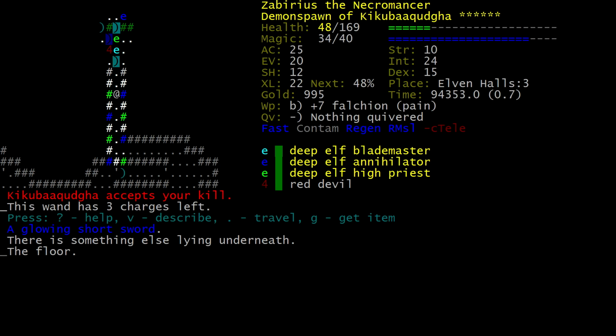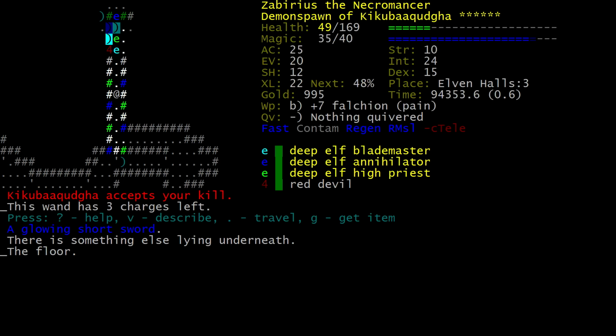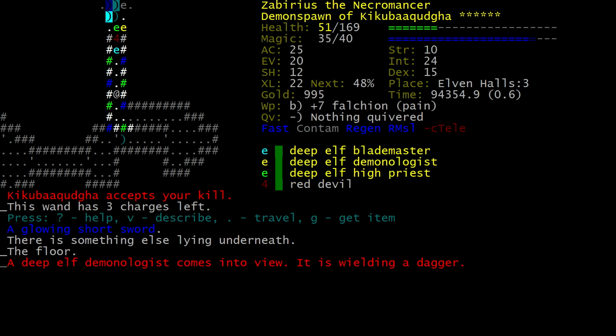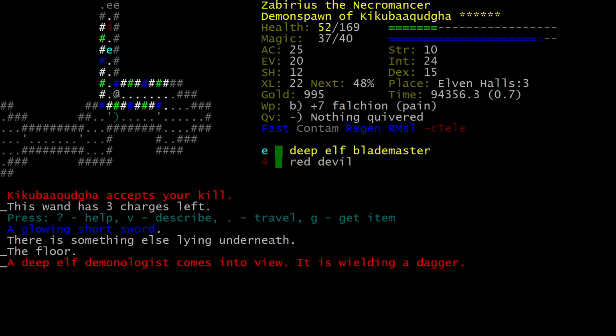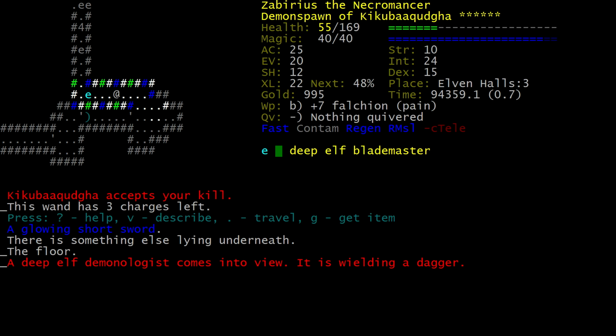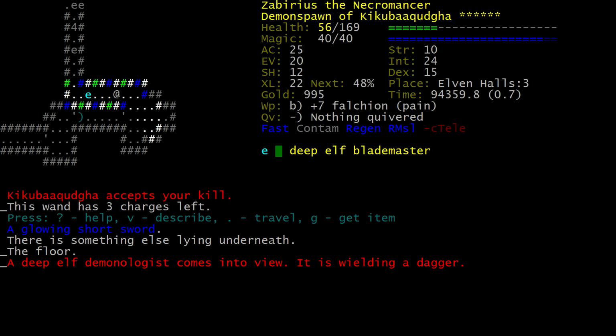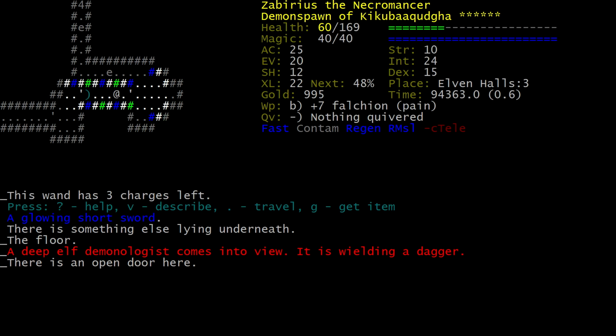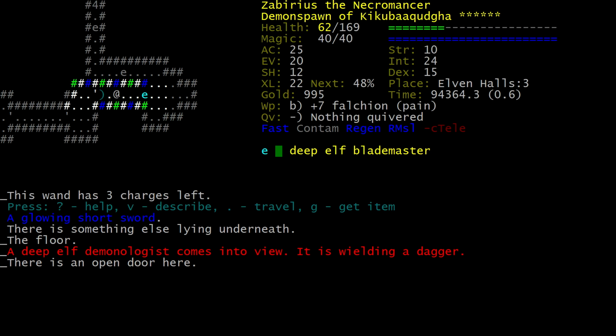Now I'm tempted to just teleport away. I am fast. He's a blade master. Can I run away from these guys? Yeah. Demonologist. I hope I don't get banished. I'm regenerating. Oh, this is all good. We're all good. We're fine here. I'm just gonna run. Cut and run. Throw in a little bit of Hellfire and mix things up a little bit. And then run away from these guys.